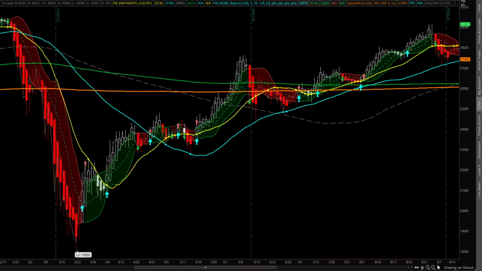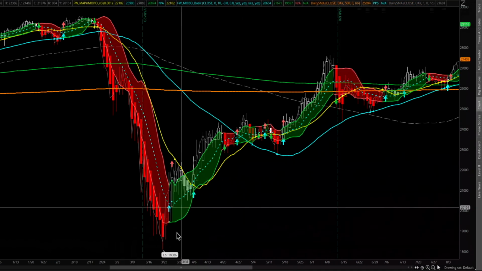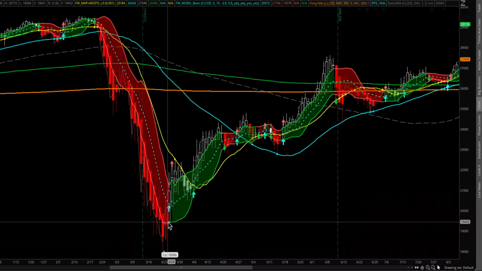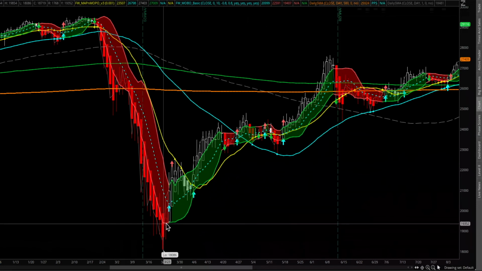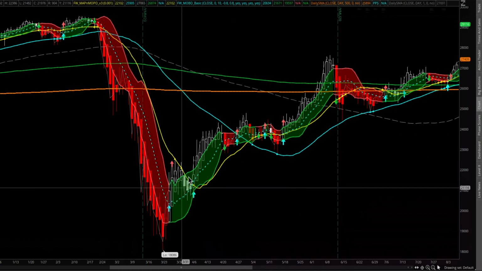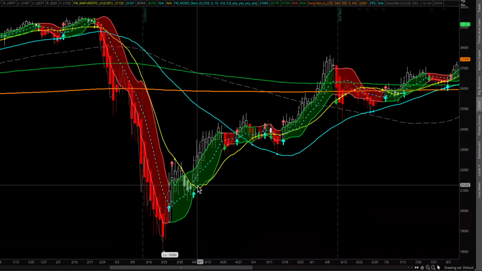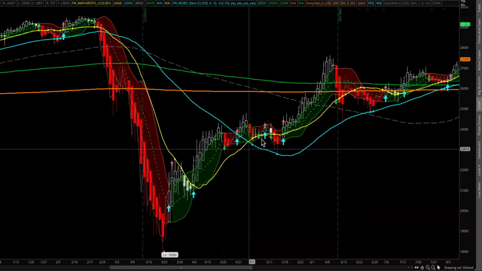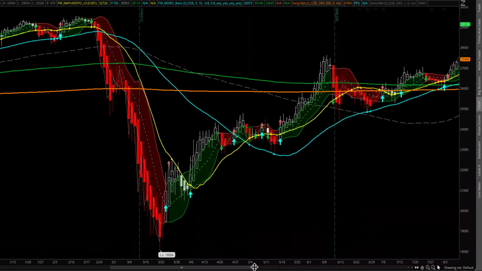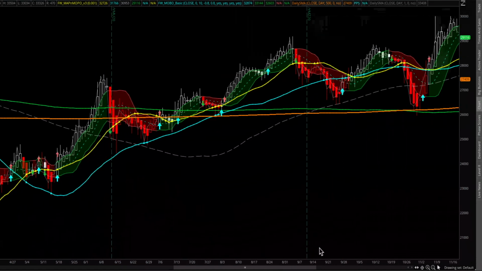Let's go further back when COVID hit. When COVID hit, you had to have big ones if you wanted to buy it here. But for the ones that are more conservative, I'm just going to wait. Maybe get in once it gets above the 200. I was like, no, I'm not going to get in. I don't even trust this market. I am going to get in when price action gets above 200.